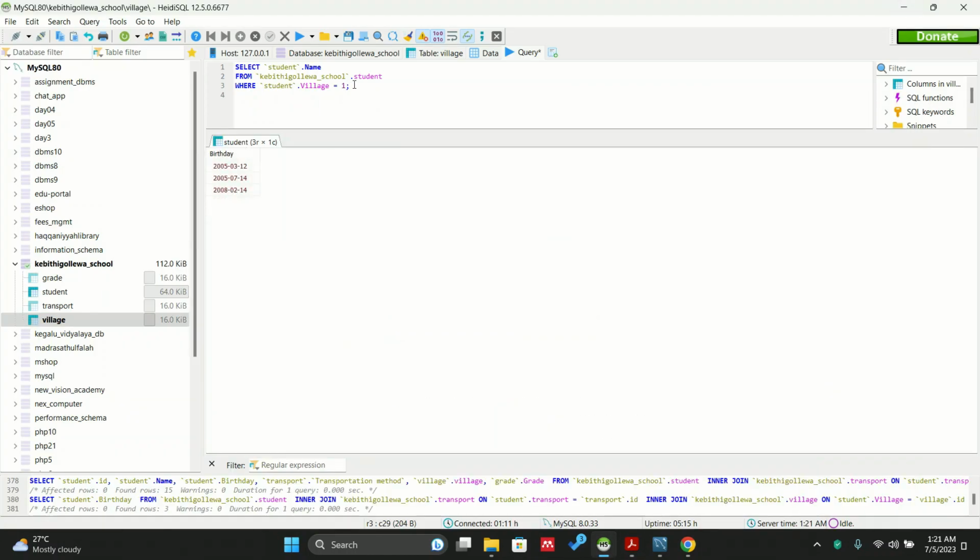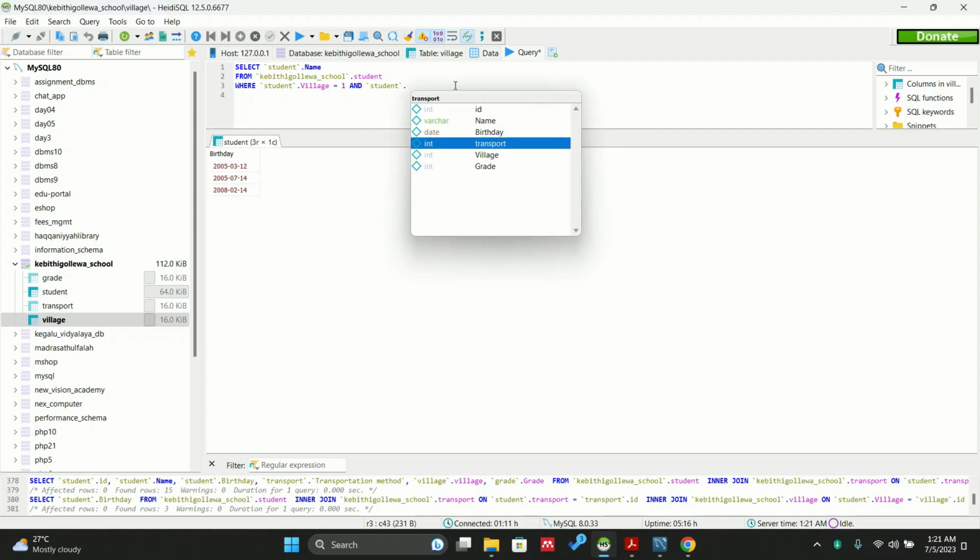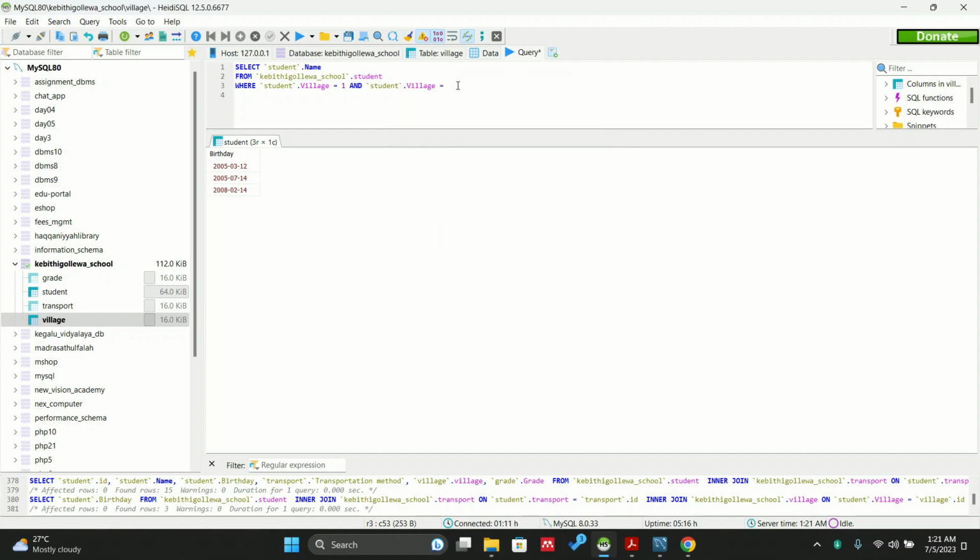So within the where keyword we'll be using the AND keyword here, and so we'll be selecting the student table, and then we'll be using the village column, and it should be equal to 4.